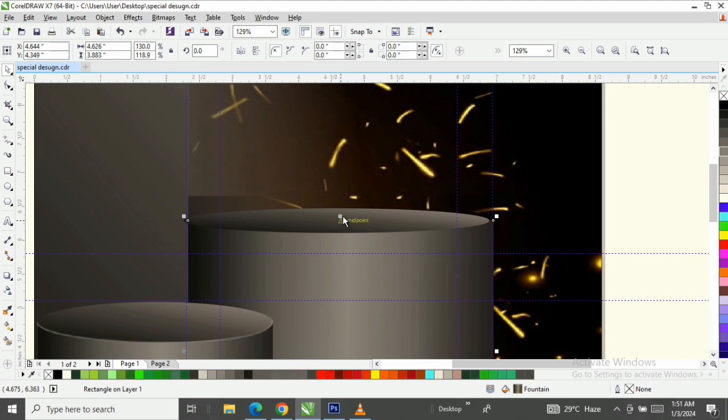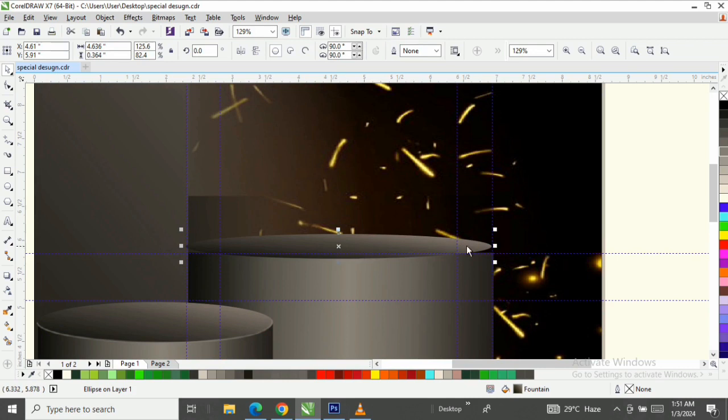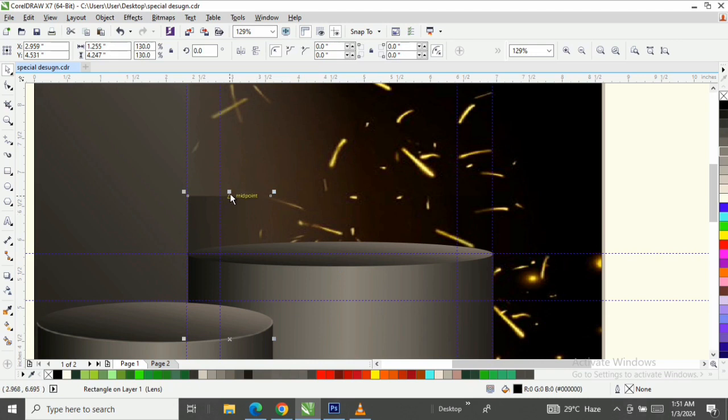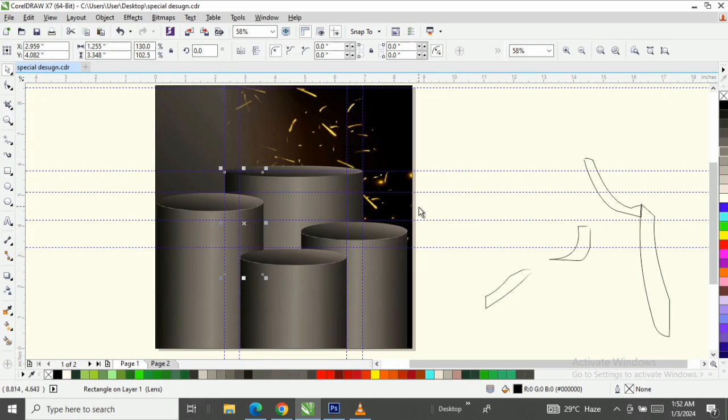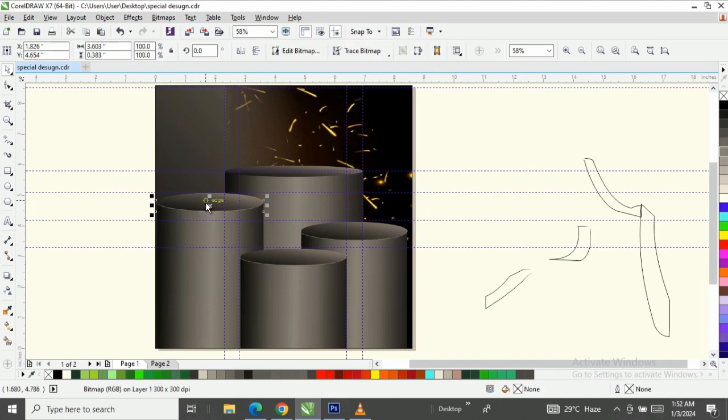I'm going to reduce it like this. Then put a circle on top of it very well to cover it up. Can you see what I'm doing, guys? So I reduce the circle in the big one at the back because I don't need that one to be too big. And also I'm going to reduce. So now let me remove the line in this one.